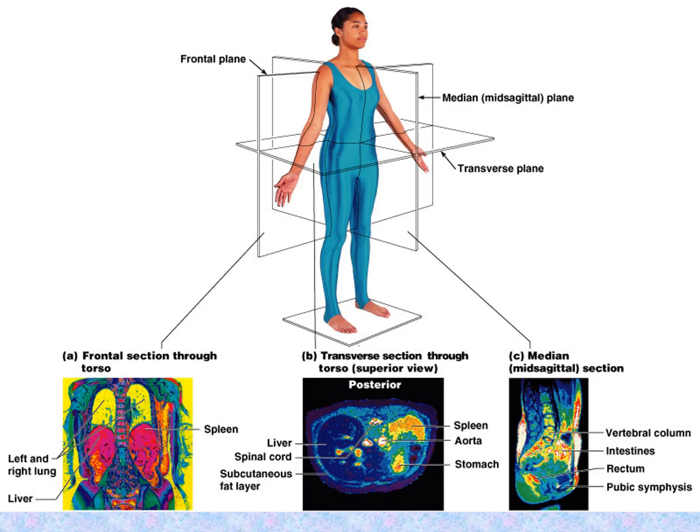And here you see some application of that. This is a frontal plane. These are different imaging techniques that image parts of the body. Here you see a frontal plane through the front of the body, showing the left lung and the right lung and some of the internal organs. Here's a transverse plane right across the midsection of the body, with the front at the bottom and the posterior, the back, at the top, and you see certain cross sections of certain organs. And here you see a mid-sagittal plane, showing the cross section right through the middle of the vertebral column. So there's a mid-sagittal section.